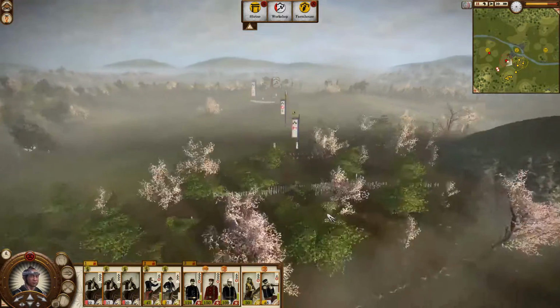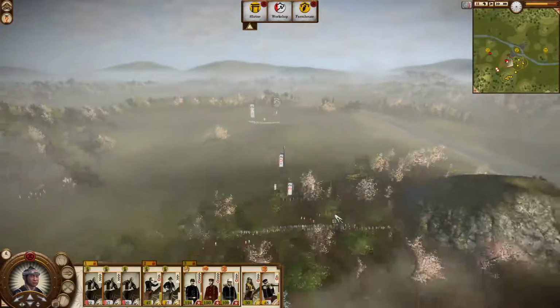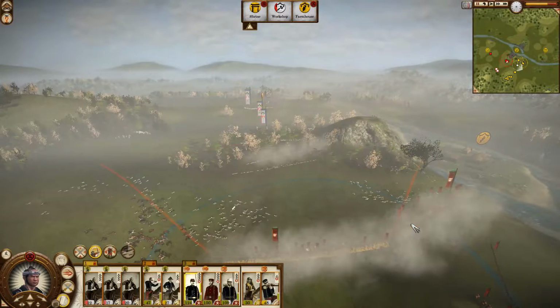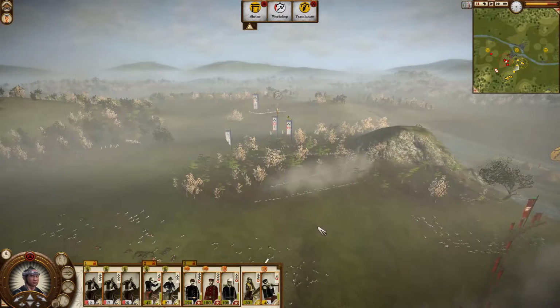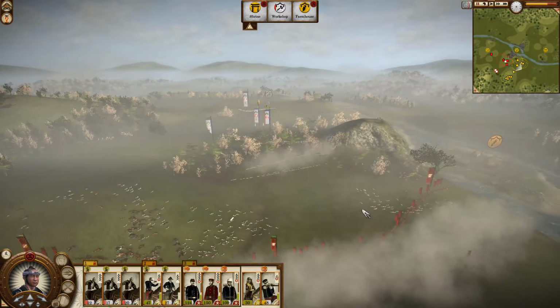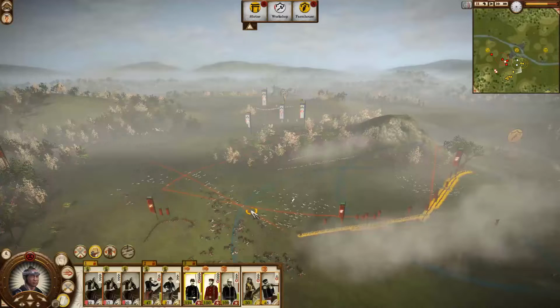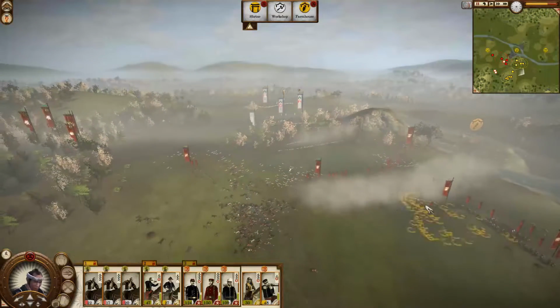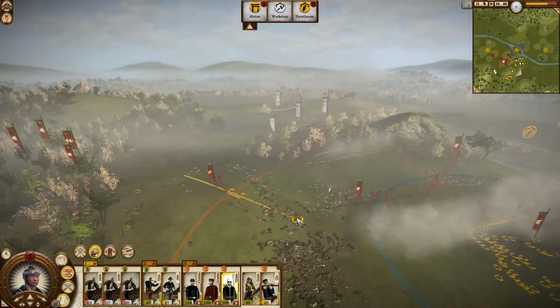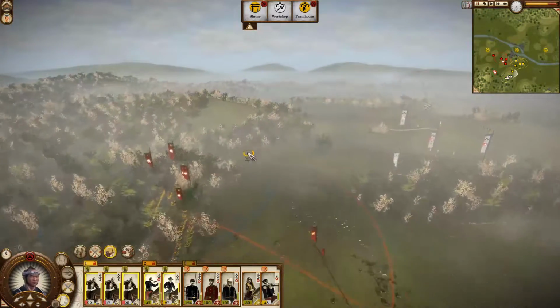Alright, we're gonna move up a little bit. Alright, here we go. These guys are up next. Extra range coming in big time. Suppression fire is almost ready. Advance together here. And I'm gonna flank out wide.